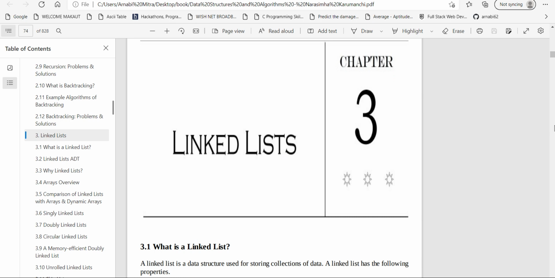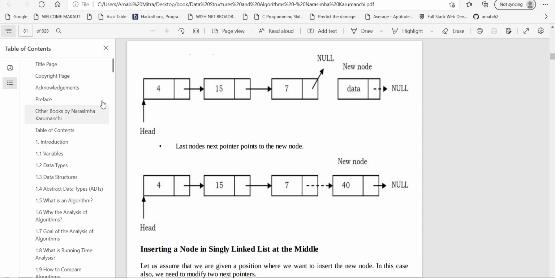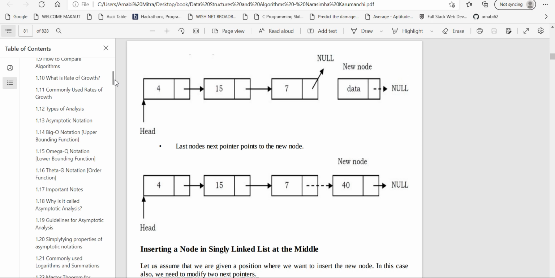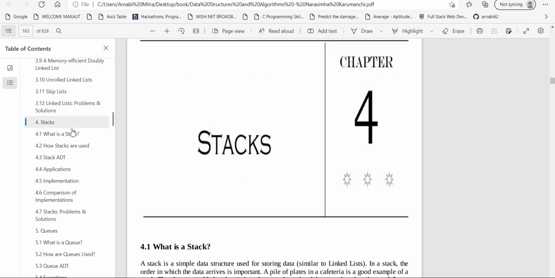For example, in the case of linked lists, it first starts with the basic things. Then you can find many applications of linked list coding questions. You can find applications of any data structure, like stack and queue. The applications are very important. You can find very important questions and how they are solved. I personally like this book, and it is also available in C++, Java, Python, whatever language you want. I have given the PDF link of the book. I have stored it in my drive and shared the link in the description. If you want to download it, you can download it from there.